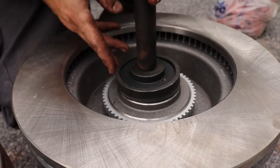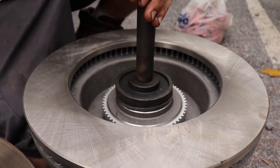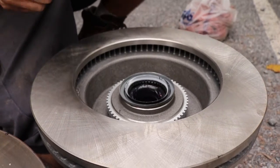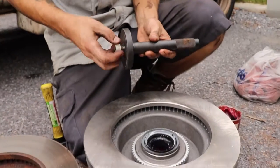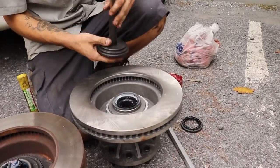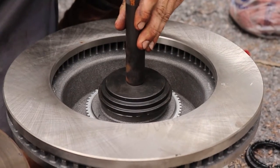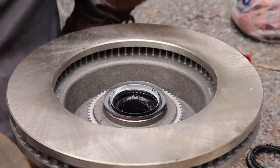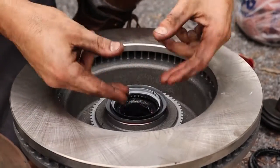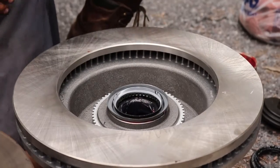I see a little bit of a gap between the seal and the hub assembly. I'm going to switch up a size because I can feel this guy wanting to dig in just a little bit. You always want to make sure that you're tapping on the outside lip of the seal. When the area between the seal and the rotor and hub assembly is completely closed and flush, you know that you've driven the seal in all the way and it's time to continue.